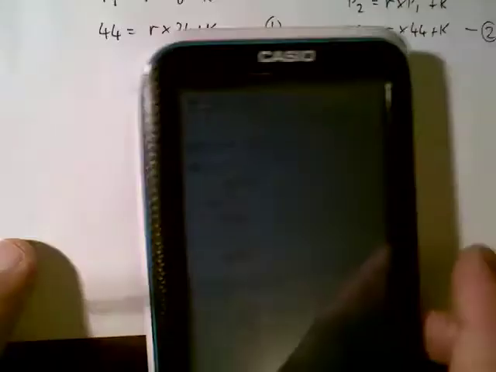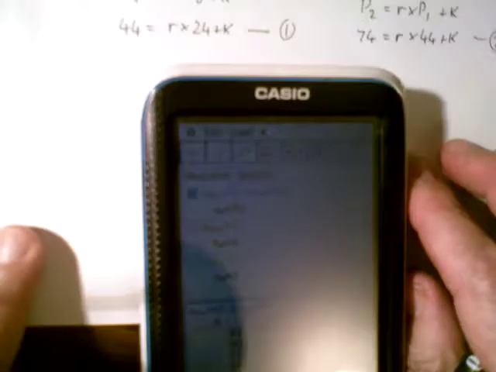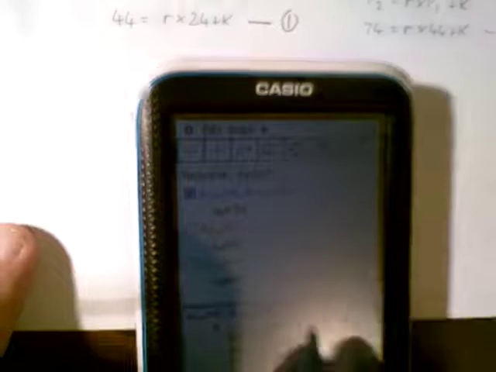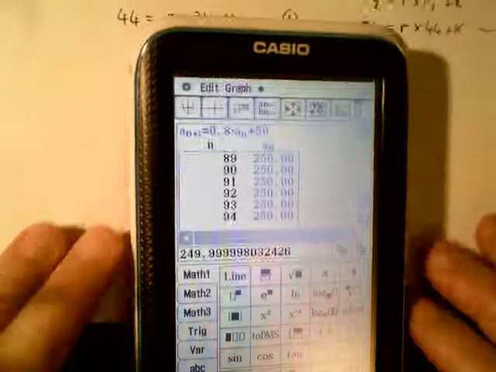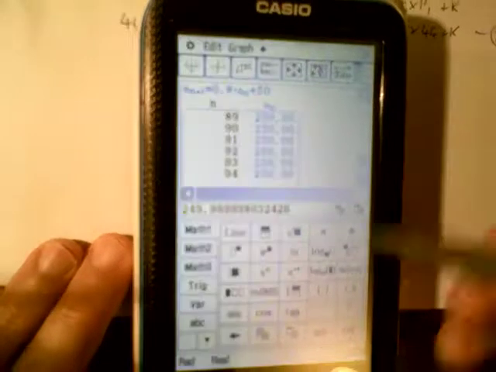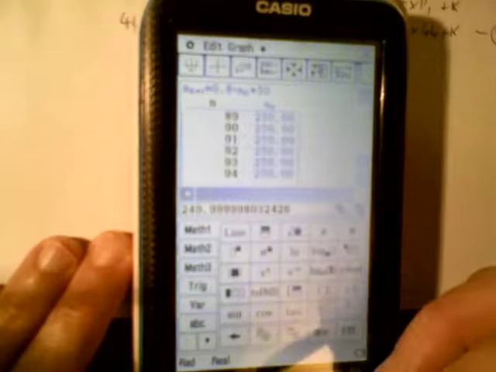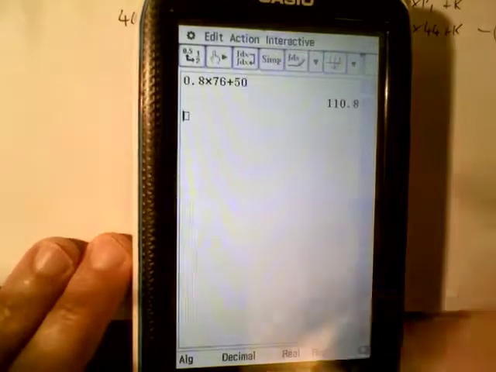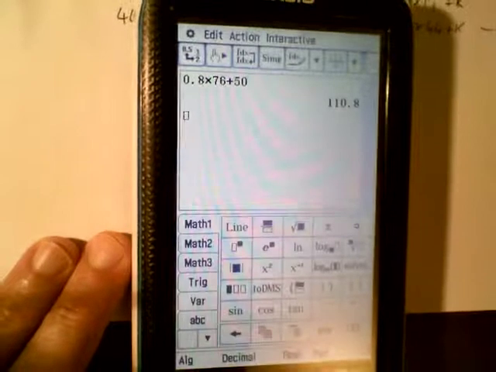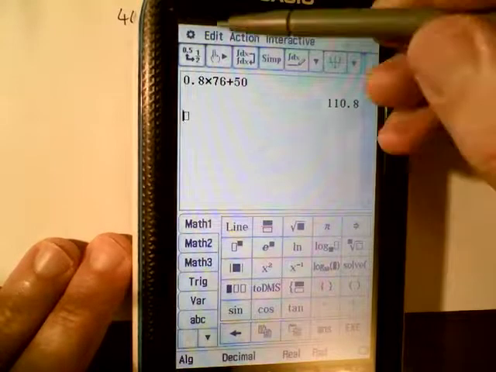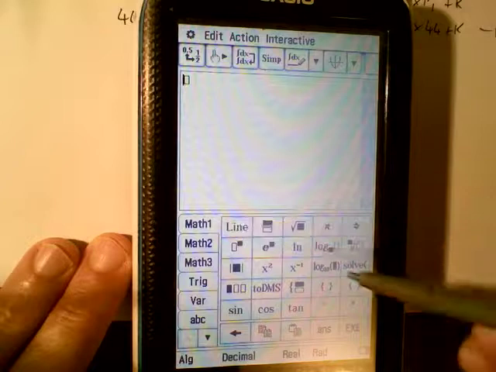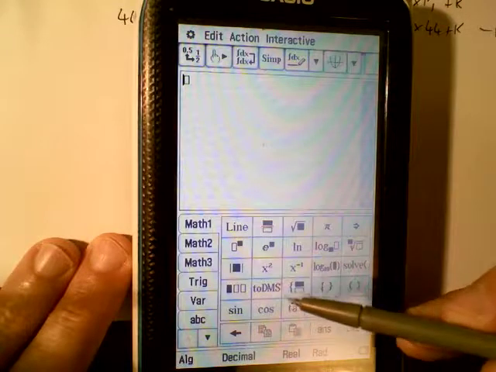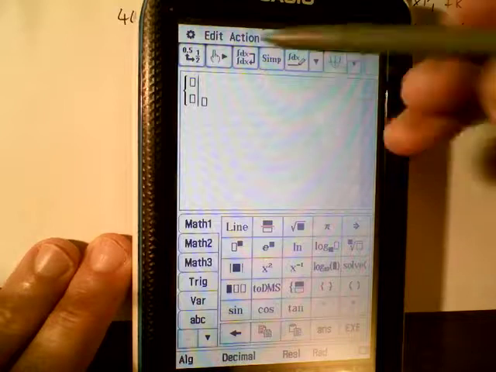So if we go to the ClassPad here, what we can do is pull up our keyboard. I might just go back to main menu first of all. So I'll click back on main menu. In main menu I'll bring up my keyboard, and maybe I'll get rid of whatever's in there to start with. So I'll go edit, clear all, okay. And then on the keyboard under the Math 1 tab, we've got this function here. That's the simultaneous equation solver. So we can put our two equations in there.